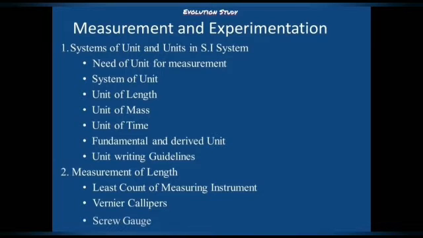Today we will be talking about measurement and experimentation. Now, what are the systems of unit and the units in the SI system? The need of unit for the measurement, the system of unit, the unit of length, mass and time, the fundamental and the derived units, the unit writing guidelines, and the measurements of the length, least count of measuring instrument and vernier calipers, and also the screw gauge.